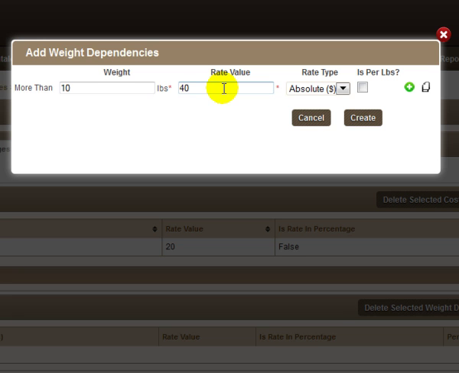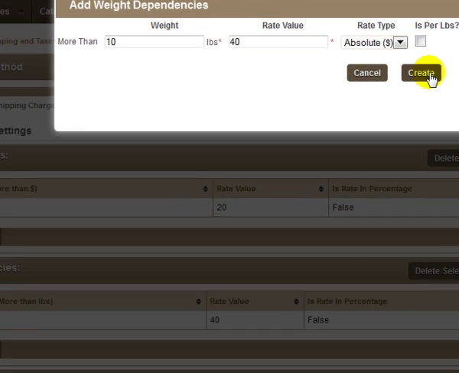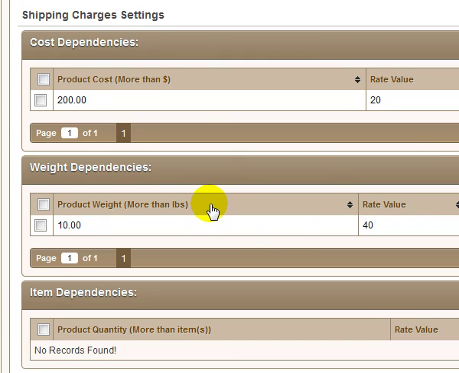This shipping charge will be applied to all products weighing more than 10 pounds. Select the rate type and click on each per pounds checkbox only if the rate value is to be applied on individual item weight and not on total weight of all the items. Click Create to save the weight dependency criteria that you've just created.